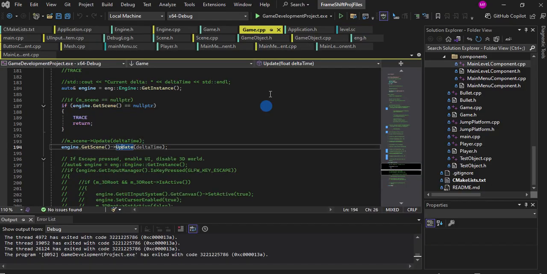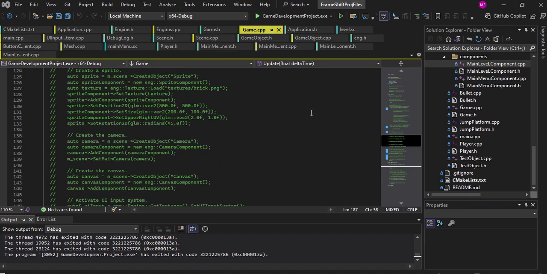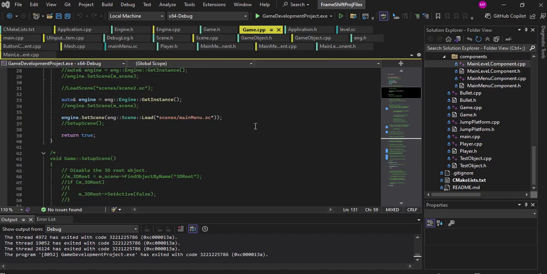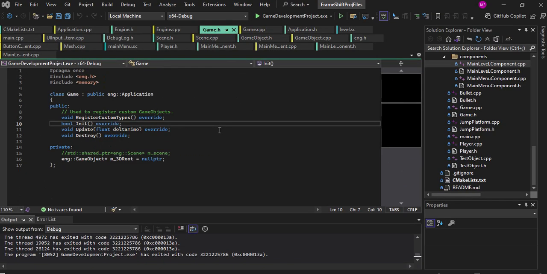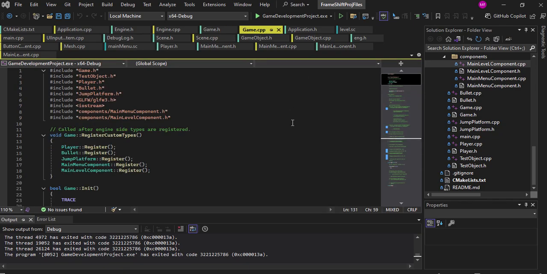So instead of game.cpp here handling scene loading, this might be clear in a moment. game.cpp is like a global one that gets called, and it derives from application, I think. Yes, it's just the main game, the main application class instance that gets created. I don't want this to handle scene loading and scene specific stuff.